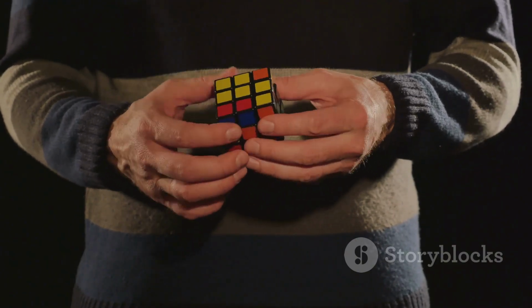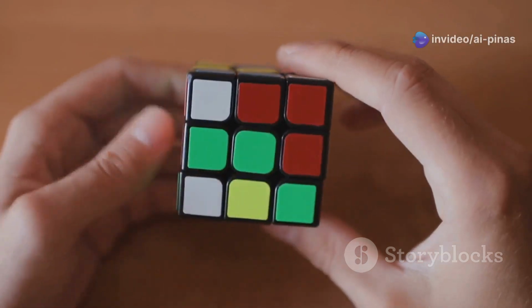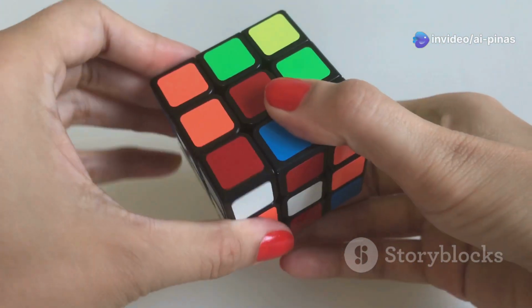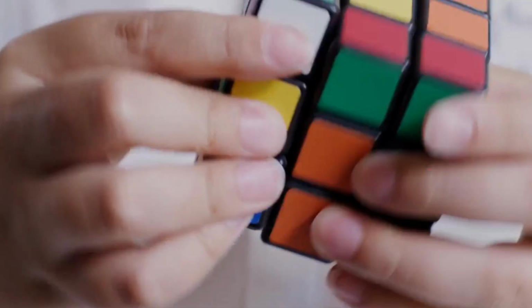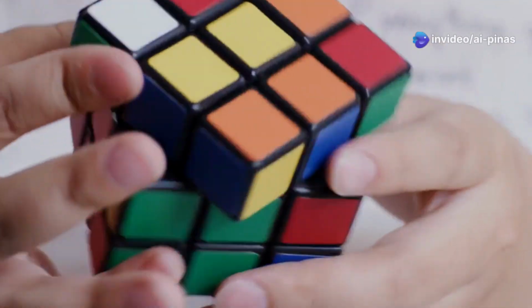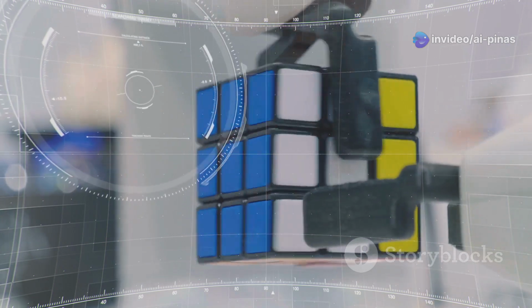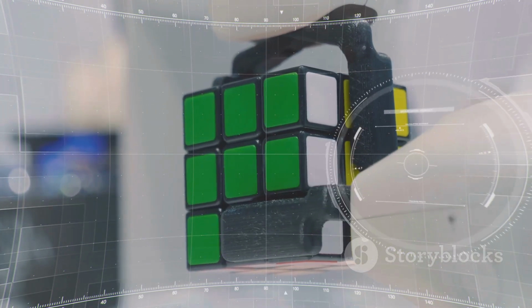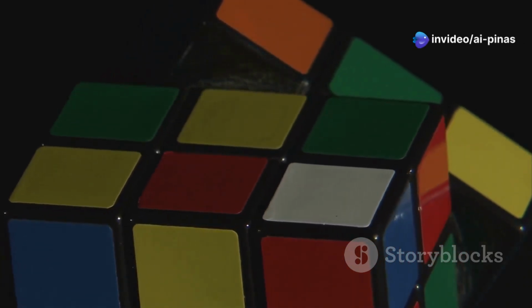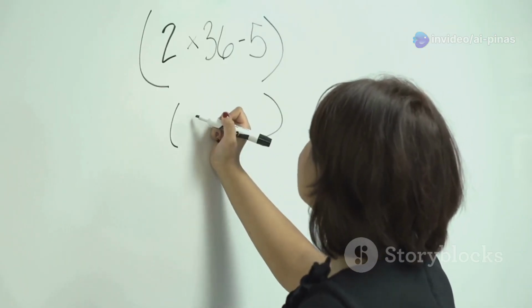Before we dive into the algorithm itself, it's crucial to familiarize ourselves with the basic anatomy of the Rubik's Cube and the language used to describe its movements. The cube consists of three types of pieces: center pieces, edge pieces, and corner pieces. Center pieces, as their name suggests, occupy the center of each face and are fixed in their positions, determining the color of that face. Edge pieces, located between center pieces, have two colored stickers and can move along the edges of the cube. Corner pieces, situated at the corners of the cube, have three colored stickers and can rotate between the corners.